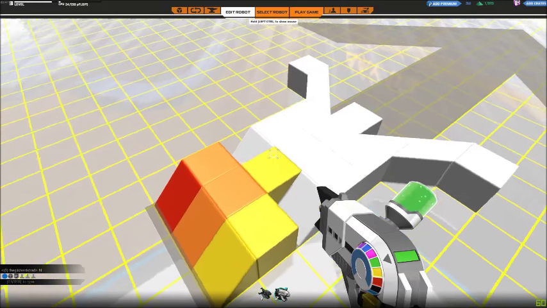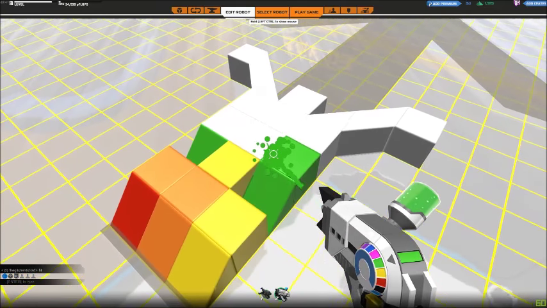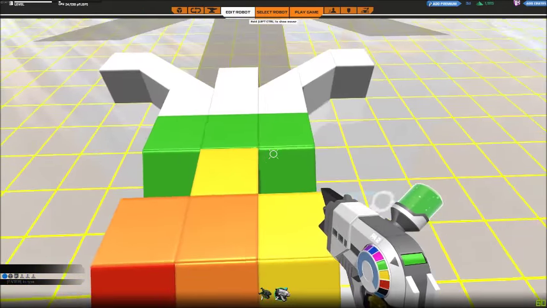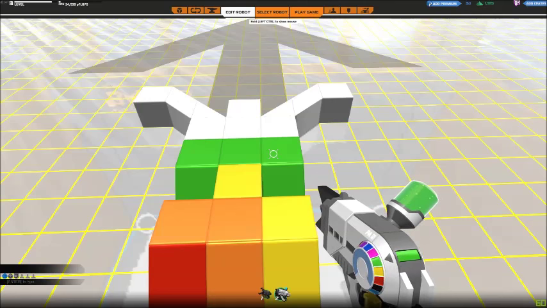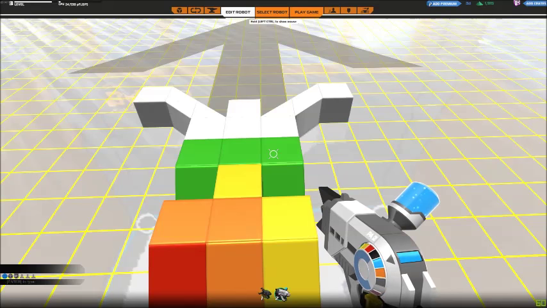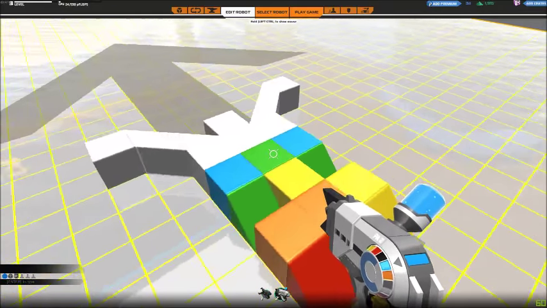So the damage can travel from the red block to the orange blocks. The red block is destroyed. Remaining damage is distributed to the orange blocks. Damage cannot jump from the red block to the yellow blocks or from the red block to the green blocks because there is no connection. It has to go red, orange, yellow, green. It can take any path that follows that order.